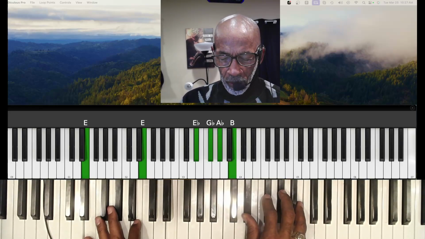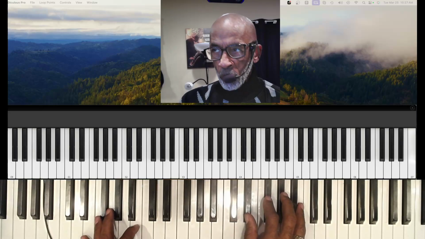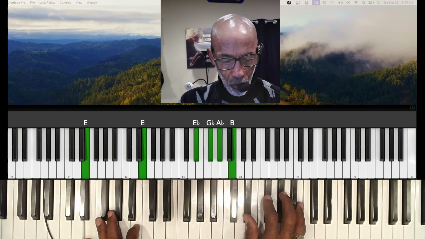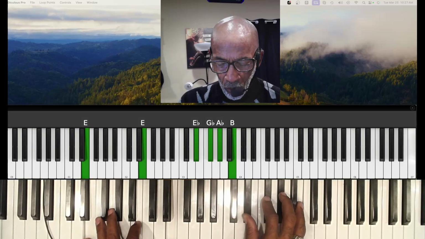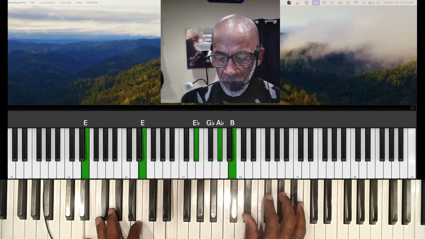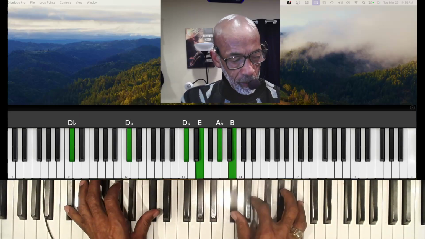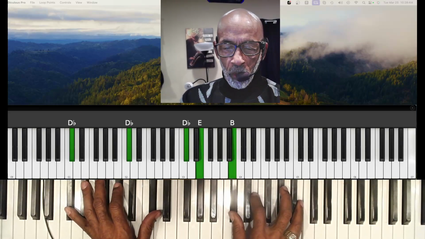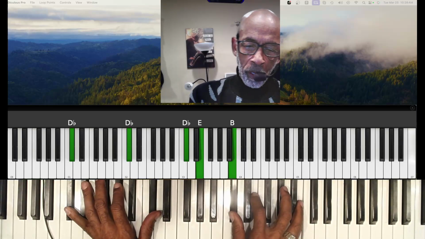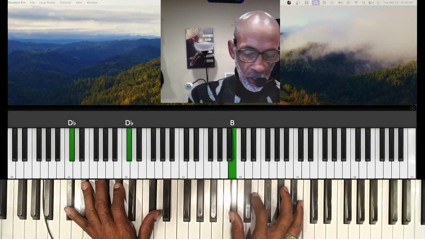Now remember, that's just a clue. That doesn't mean that thumb's going there. Just visually say, I need the 6th chord. Wherever this thumb is, look a whole step down. But remember, it's this finger that's going to move. That's just your left hand. So now the 6th in the key of E is C sharp or D flat.